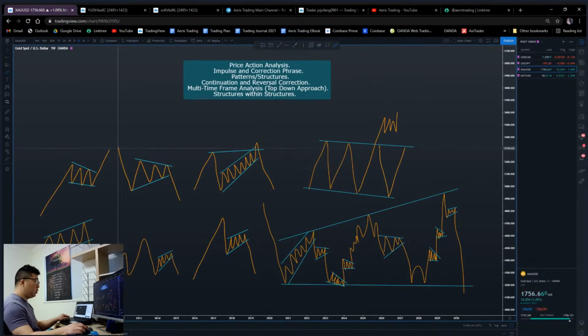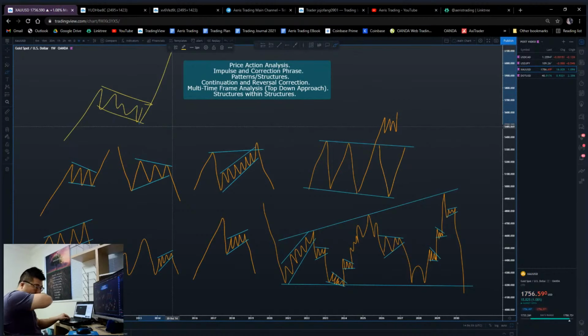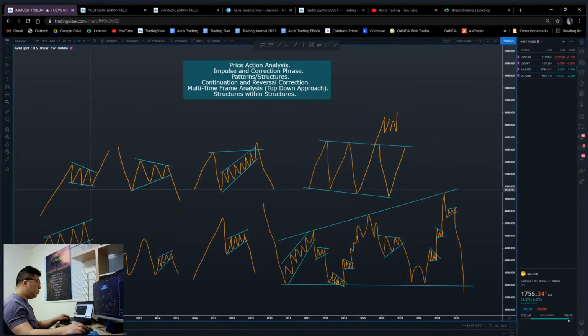This is all probability, right? Just because you see a flag pattern here doesn't mean it's going to 100% take off. Remember that. We have a good understanding of the likelihood of seeing the next impulsive move, but it doesn't guarantee it. Everything we trade, everything we see is not 100% guaranteed. This is why we keep our risk low, why we hold the trade at 1%, or wait for a confirmation before we enter, so we don't get trapped in the market. Any correction you see, even though on the chart it looks nice and clean, still has a tendency of not working out.